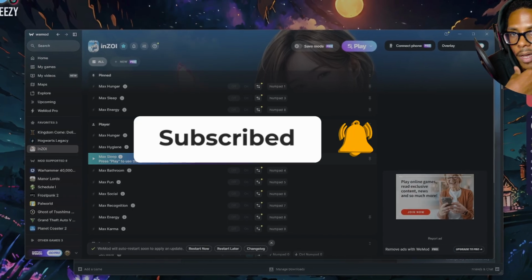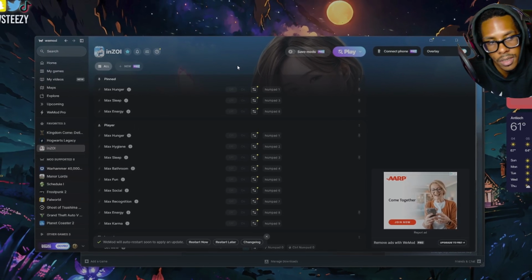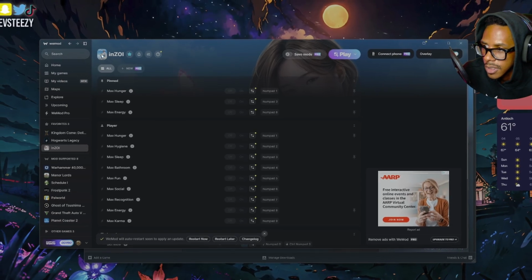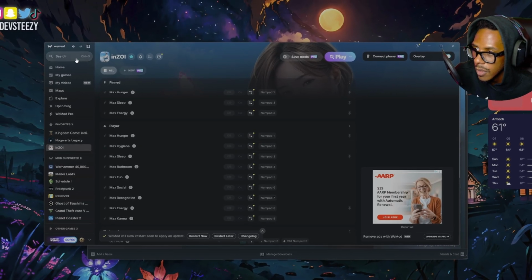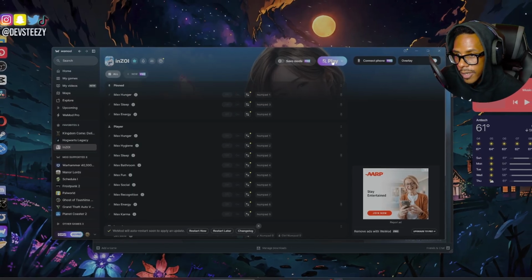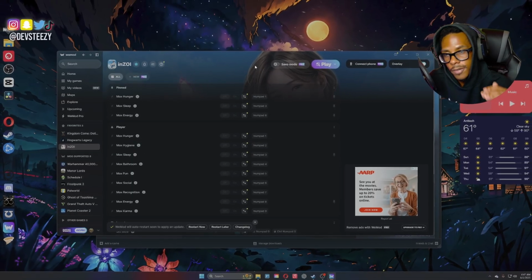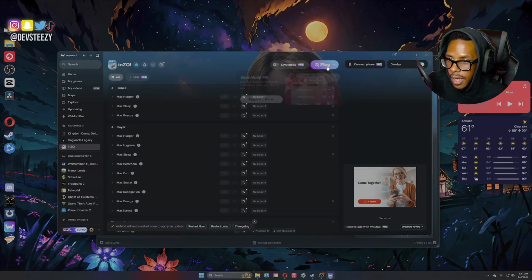But you can use Wemod for Inzoi. So instead of using the command control center in the game, you can just use this. You basically just type in Inzoi right here. This pops up. You want to press the play button. By the way, this is free to use as well. You just hit the play.